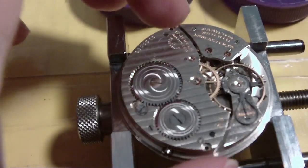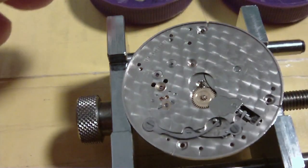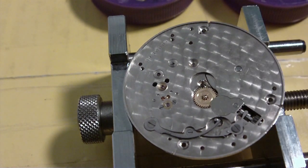So I completed this side. I'm gonna turn this over. And there's that piece that wants to fall out. Okay, fell back in. So now I'm gonna put some oil. I forgot to oil something. There's my oiler. Let me close this up.